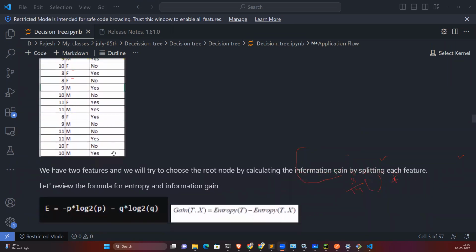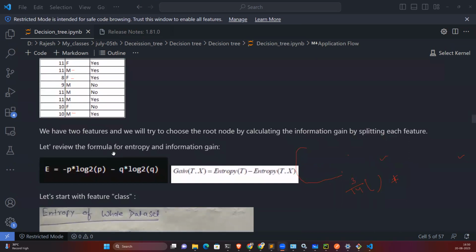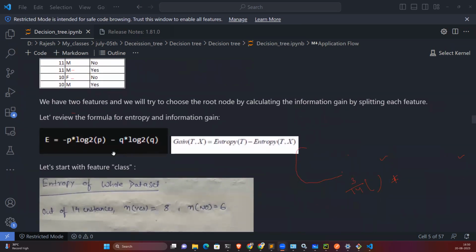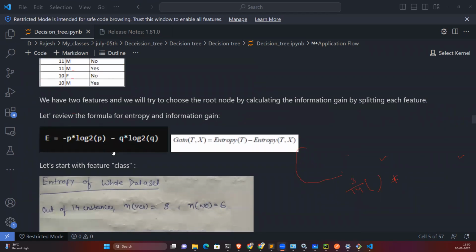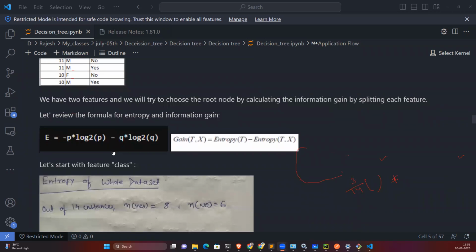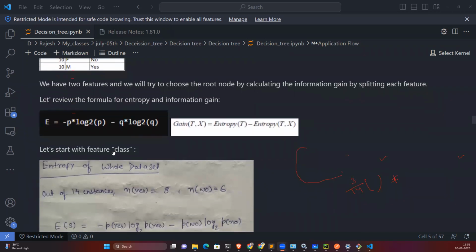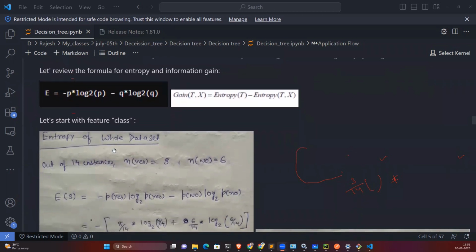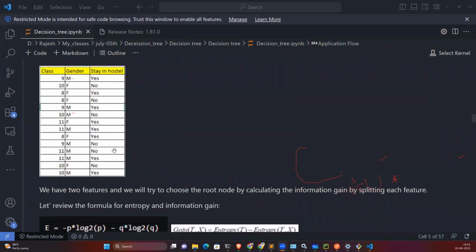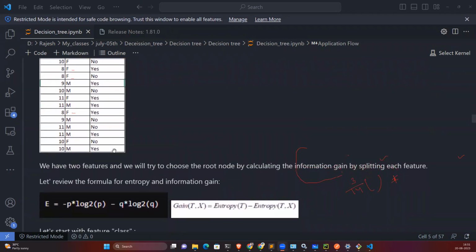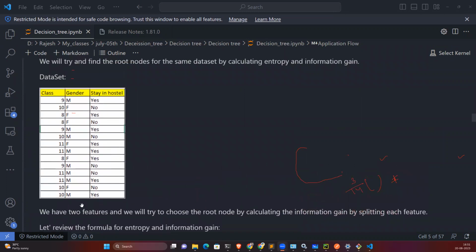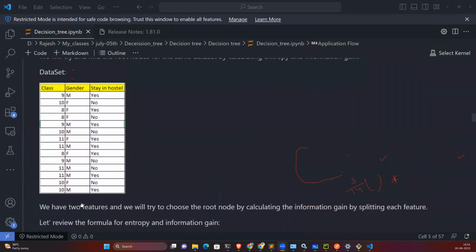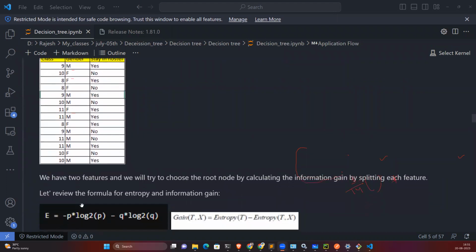So now we have all these things. Now we are going to calculate the information gain. We have all the entropy and we are going to calculate the information gain. It is very simple, because once you have the Gini impurity, we can calculate the entropy the same way. I think let's stop till here. Then I can show you the entropy part in the next class and the practical session as well.